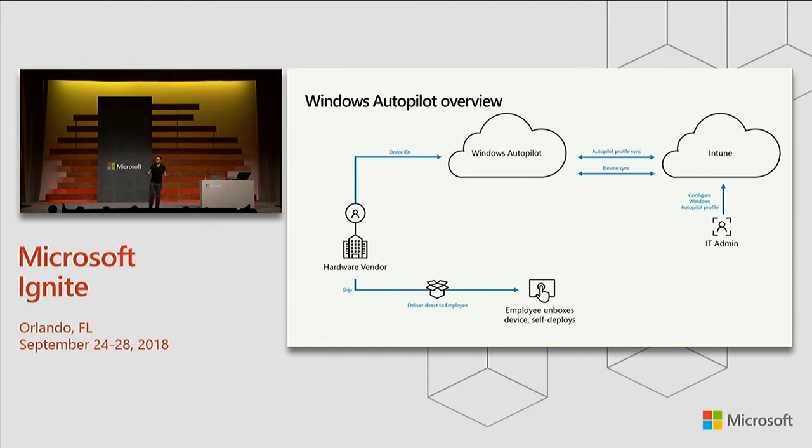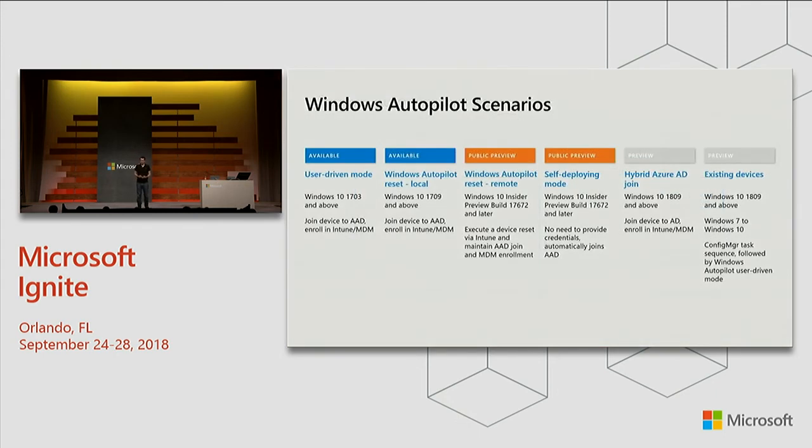The lucky employee then receives a nice shiny device, shrink wrapped. It's not got Cheeto fingerprints on it. There's no coffee stain on the cardboard. Nice and fresh, and they get that lovely, happy, glowing feeling of having the new device. They turn the device on. It goes out to the Windows Autopilot service. The device sees that it's registered to Autopilot. That profile then defines the out-of-box experience they have.